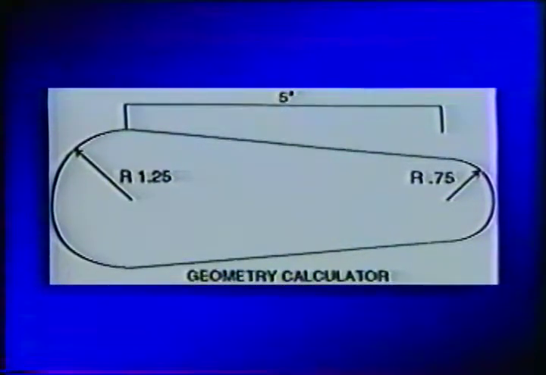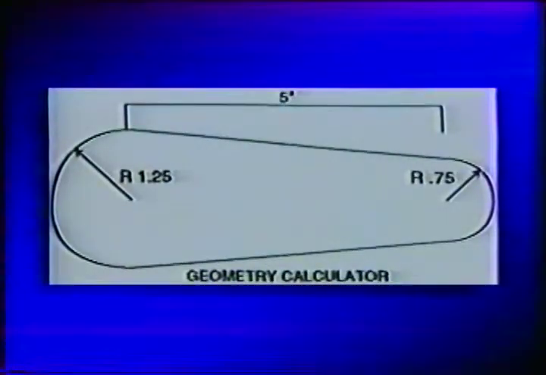We know the center point and radius of the first circle, so we can choose the center and radius icon. It prompts us for a radius value, so we enter 1.25. We then define the center of the circle, x0, y0. The circle appears on the screen. I'll repeat the process for the second circle.